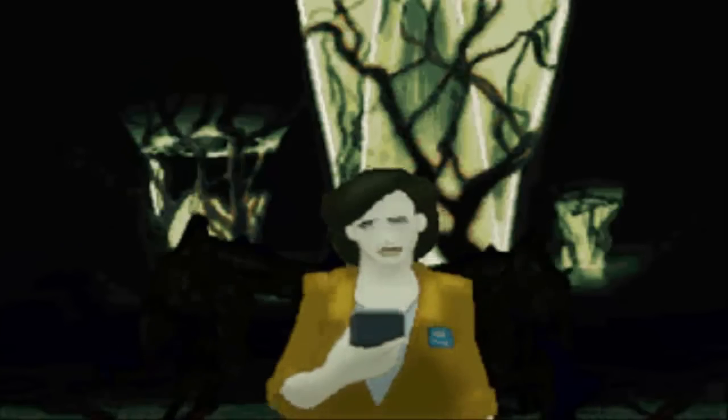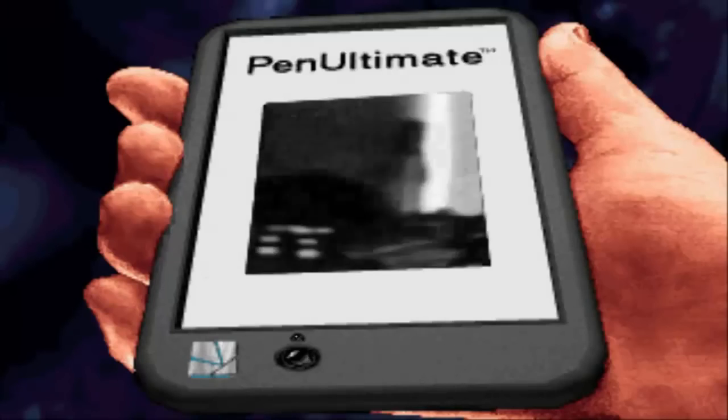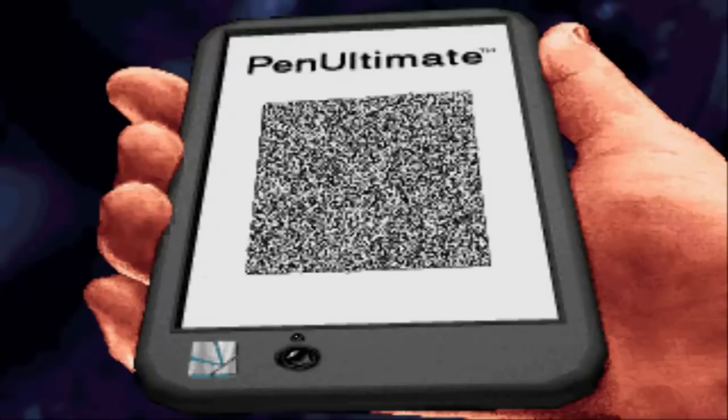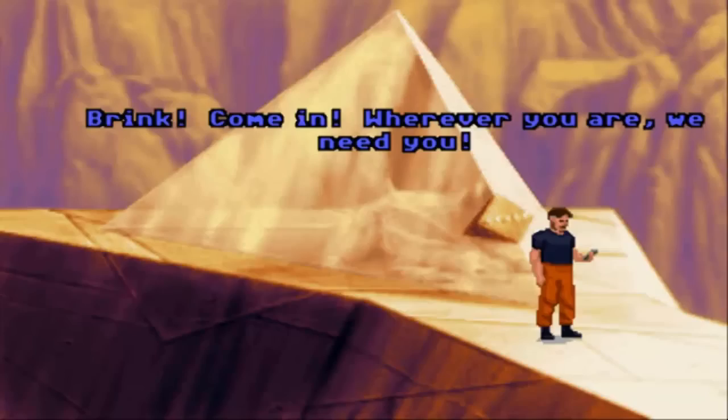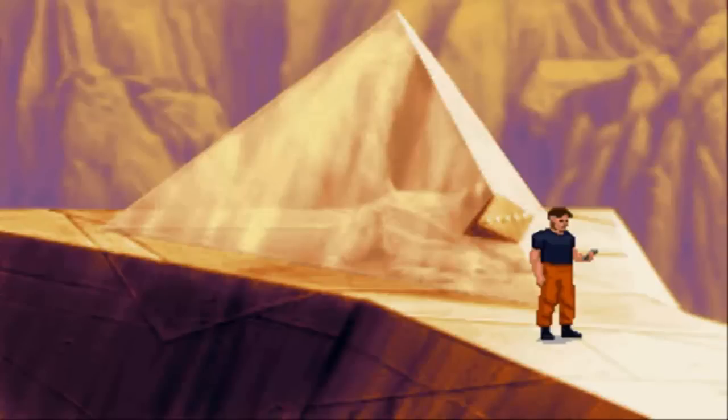My mind must be playing tricks on me. What were you saying about... What are you? What do you want? What's happening? What's going on? Boston! Brink! Anybody! Maggie! Brink! Come in! Wherever you are, we need you! Something's happened to Maggie!